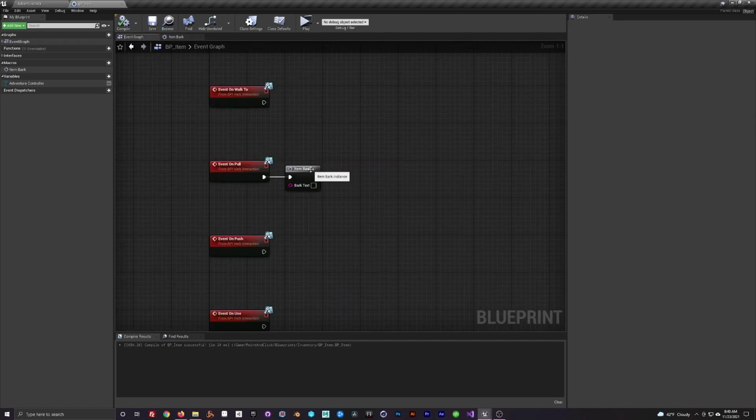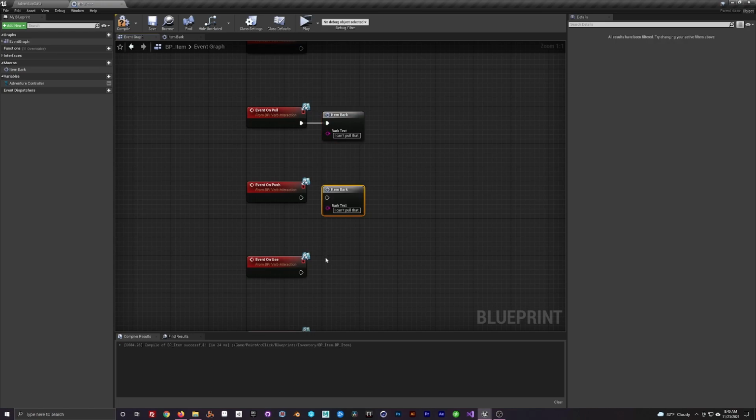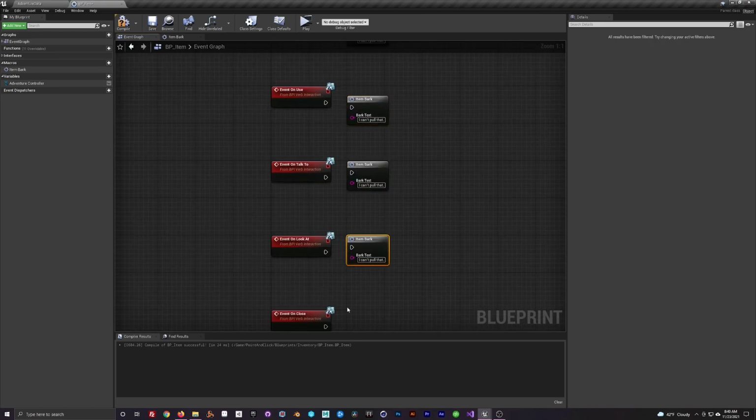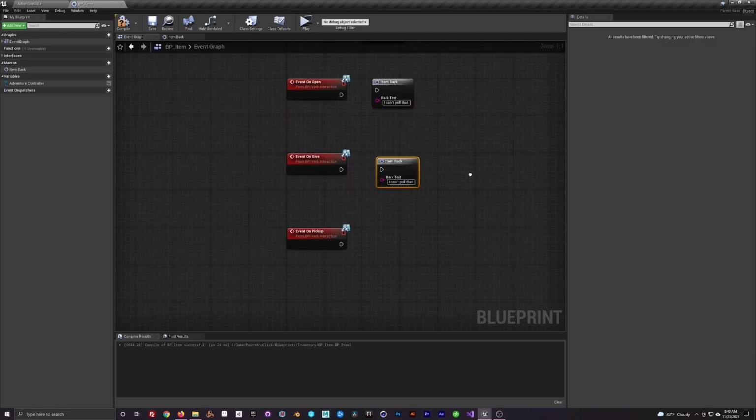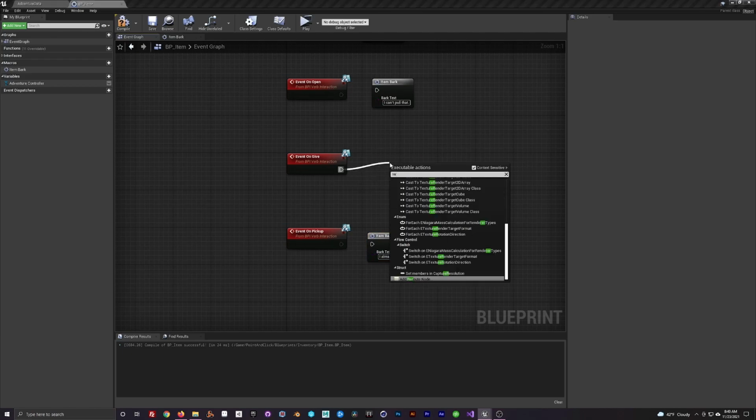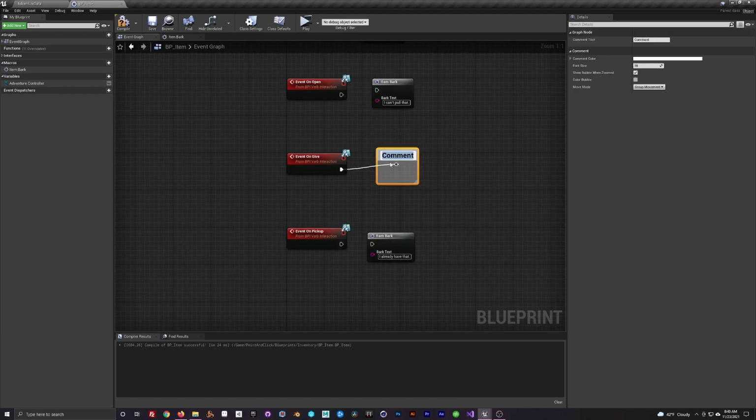Now that that's complete, we can actually put the bark text in here instead. And we can do the same for each of these, and it would just be the default thing that your character would say for an item that does not interact with a specific verb. For instance, on event on pickup, you could say I already have that. And for on give, we're actually not going to have anything for that because that's logic to figure out later. So we can just throw a comment on there to say logic to come or something like that.